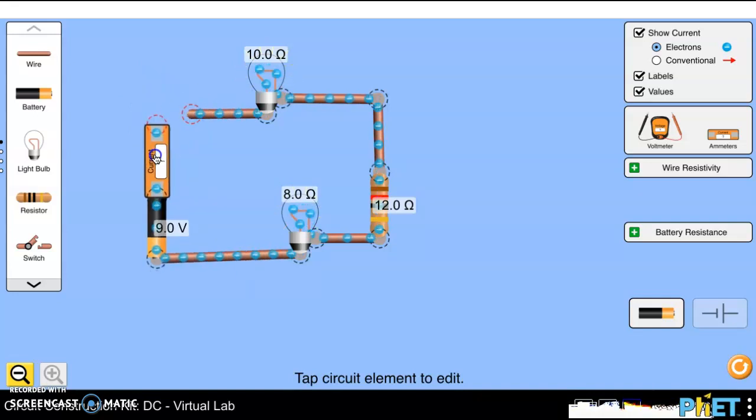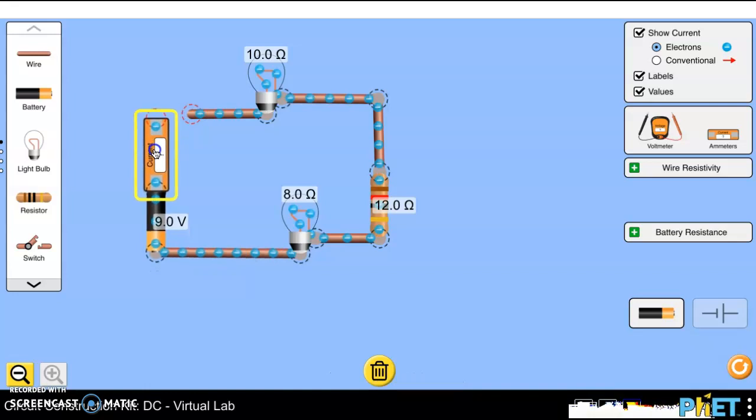So that's the gist of it. When we design circuits in real life, we know how much voltage the power source is giving out. We know how much voltage the batteries are. We also know how much resistance each individual component has. When you buy light bulbs, you can read the information on them, and with that information, you can know how many ohms the light bulbs are. And same with the resistors.